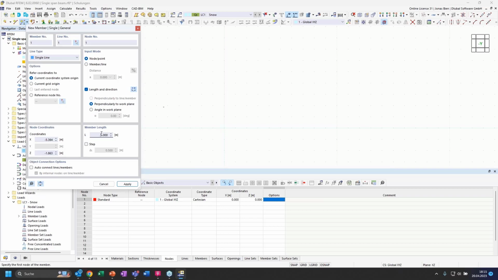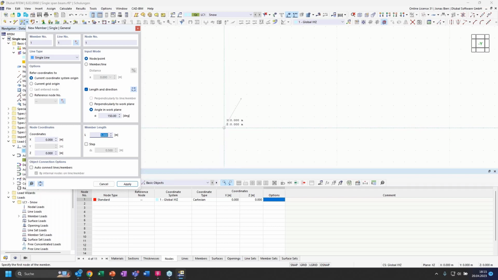So we have a member length that is given with 3 meters, and additionally to the length, we can put in an angle under which we want to define this beam. And now you can see I have my member in the preview attached to my cursor, and I can put it down everywhere I want.